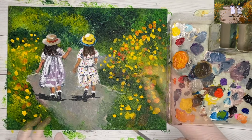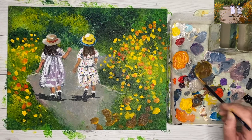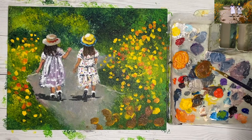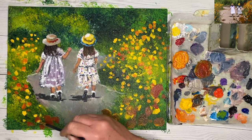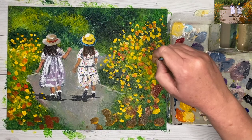The painting's all about these two young girls walking along a country lane. I've added a little bit of violet to that orangey colour with a touch more red to paint the flowers in the foreground that are kind of in the shadows. If you're not comfortable with that, you can just carry on painting larger orange coloured flowers. But I thought it'd be quite nice to paint that in.